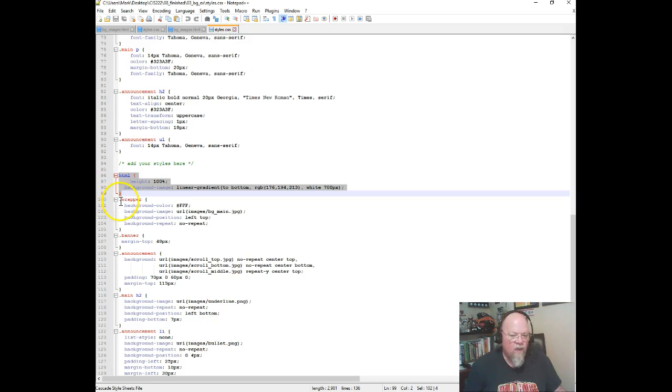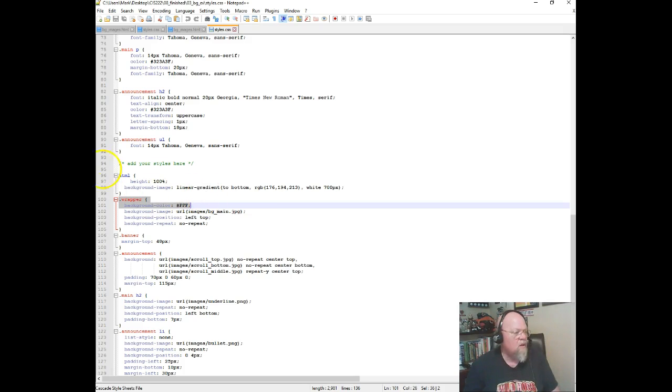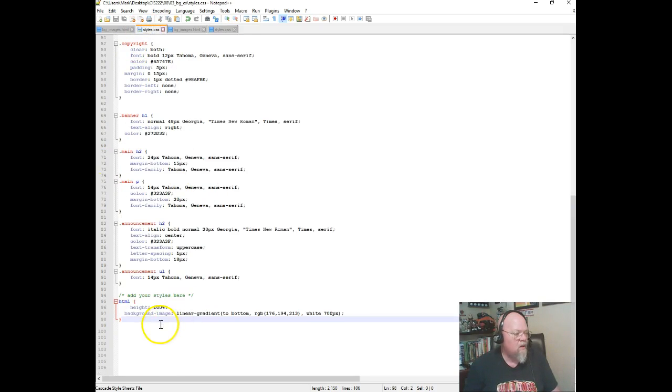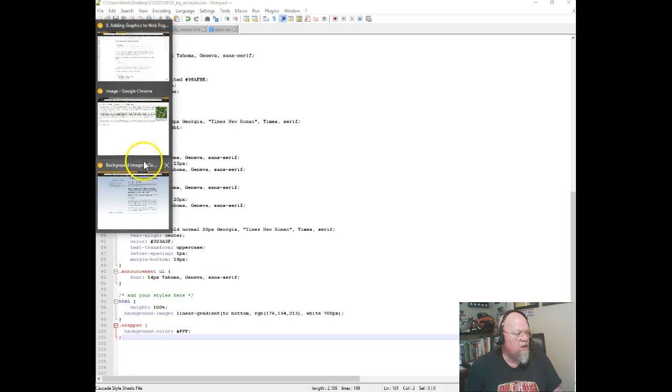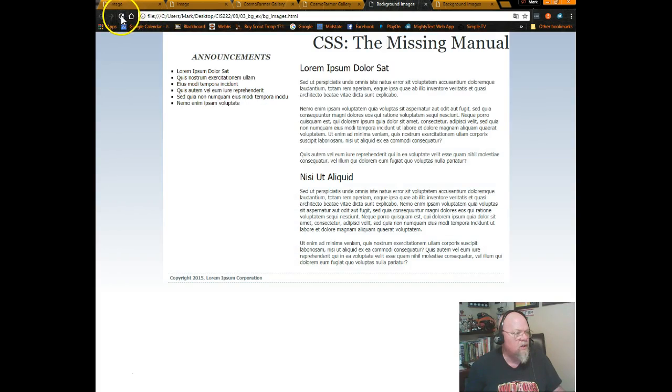We're going to add another wrapper class, and we're going to make the background color FFF. So I save that, come back over here and do a refresh, and notice inside of our wrapper class, it's all white now. So the FFF is white, 000 is black. Okay, so we're going to add some more to that wrapper class.